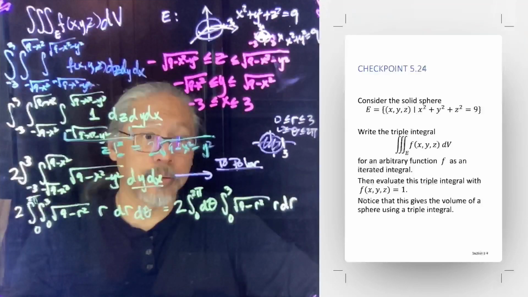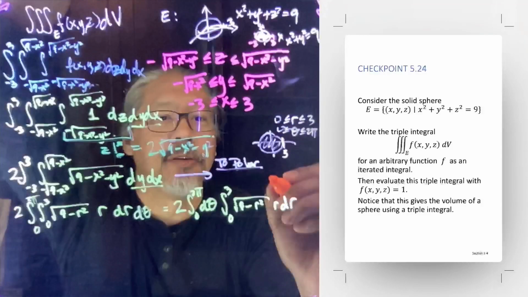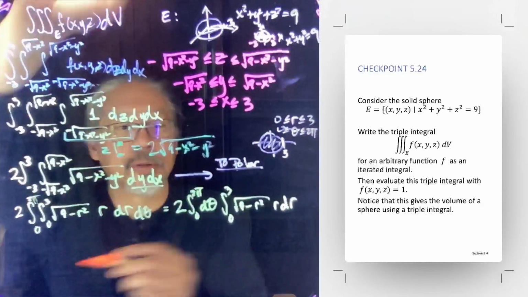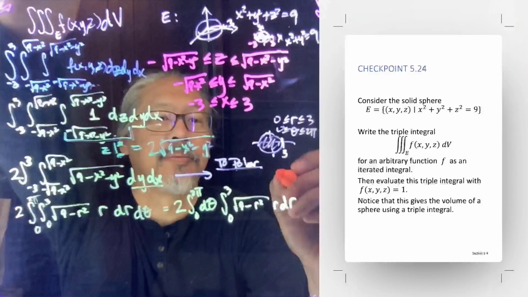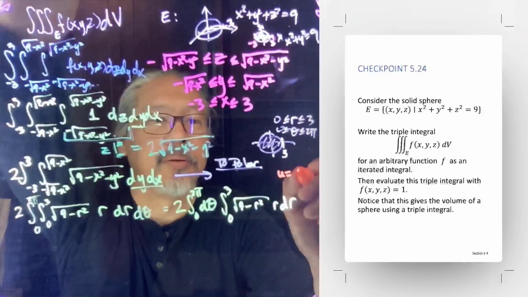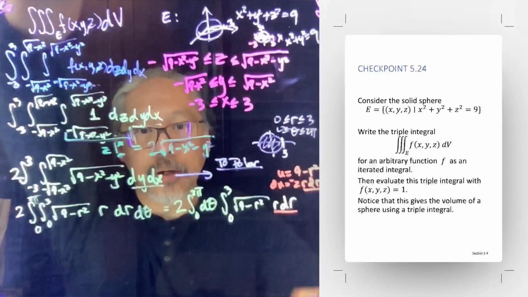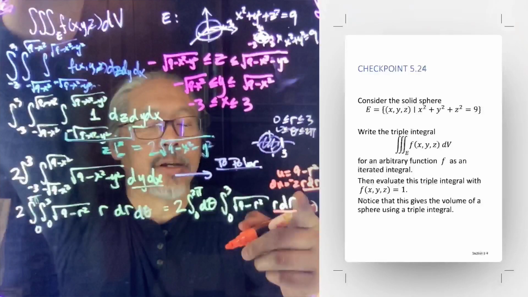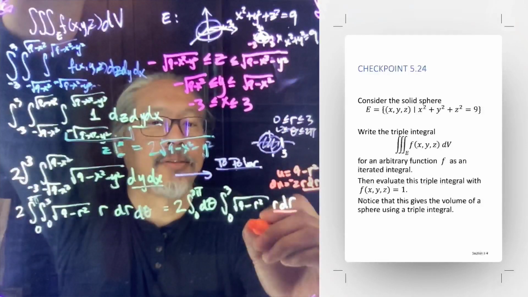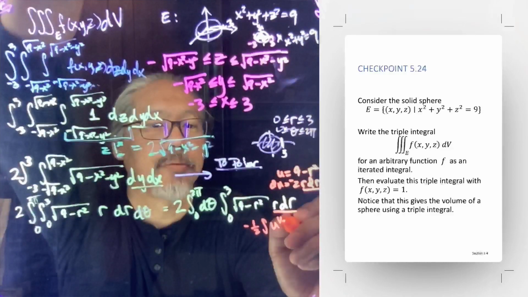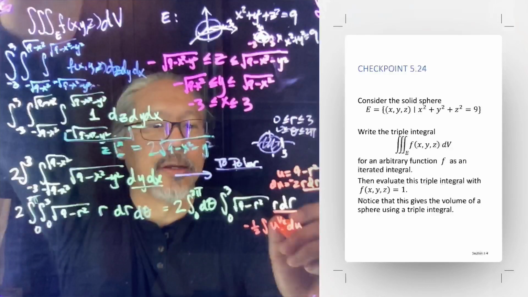The second integral is going to require a little bit of a u substitution. So let's say, let u equal the thing inside of the square root, u equals 9 minus r squared, du is going to be negative 2r dr. There's an r dr there that's going to get replaced. There's a negative 2 that comes out as a negative 1/2, negative 1/2 the integral of u to the 1/2 power du.